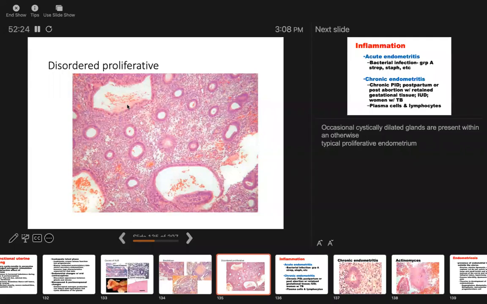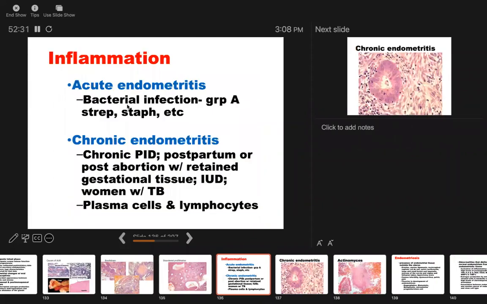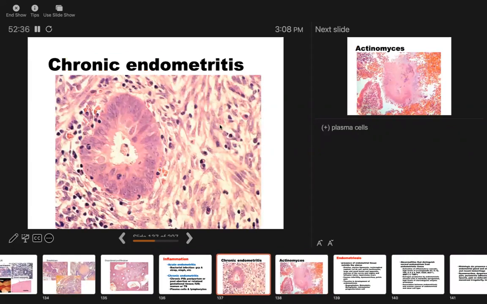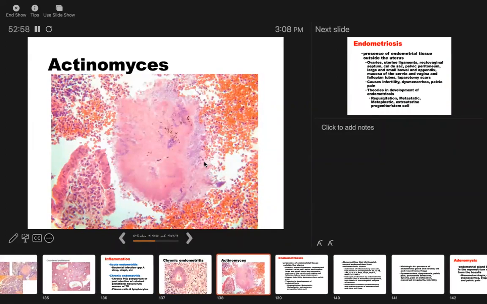The cause of the bleeding may be endometritis, divided into two, acute and chronic. Now, for chronic, take note that it is a must to see plasma cells. These are examples of plasma cells. They are cells which will give you a nucleus that is pushed to one side, characteristically termed eccentric. When you have this, then that is indicative of chronic endometritis as the cause of bleeding. These are examples of bacterial colonies, which may eventually again lead to bleeding problems.